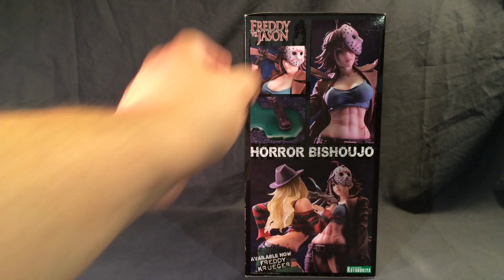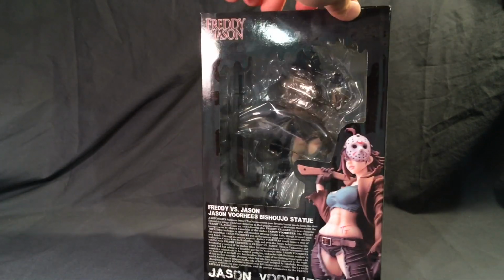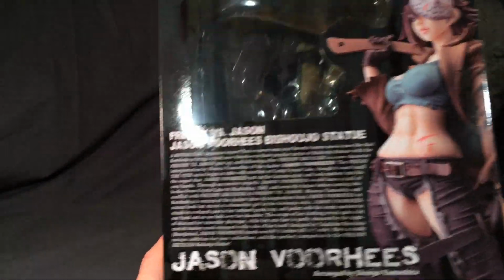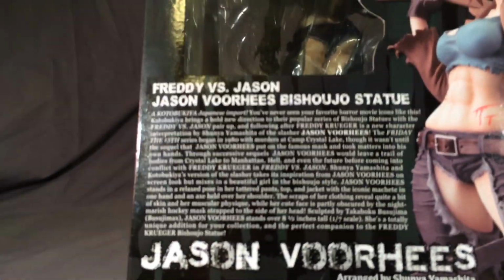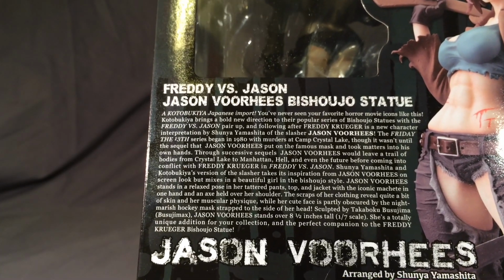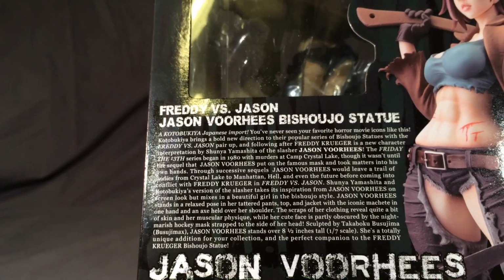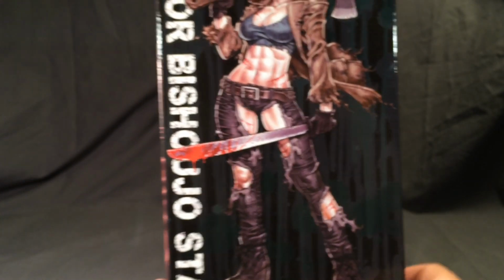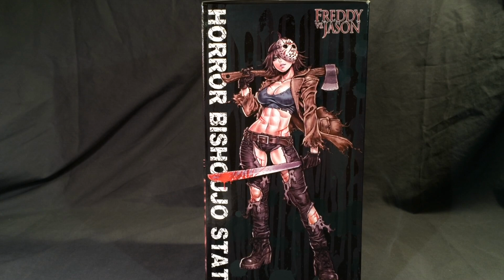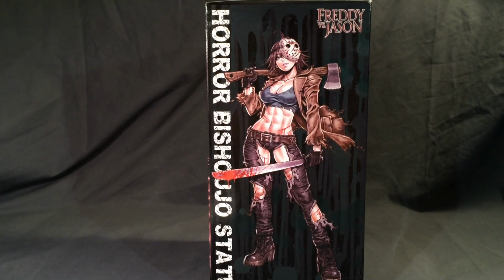But it shows her with Freddy. It's got a clear back, so you can see the backside of the statue, which is worth seeing. Content-wise, it's the same kind of thing, with the description here. No explanation as to why they decided to do this. It just basically says that this is Shinya Yamashita's version of Jason, and I am completely down with that. That's all the reasoning I need. And there's the illustration from Yamashita-san. It's great. When I saw this, I thought, that is going to make a dope Bishoujo.